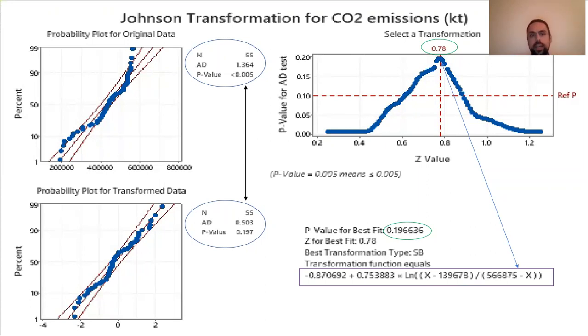Another point, please pay attention. Whenever our data points in the chart are closer to the main line, which is in the middle, our data is more normal. Whenever they are closer, it means that they are more normal. But there is a good question: how do these tools transform data from not normal to normal?